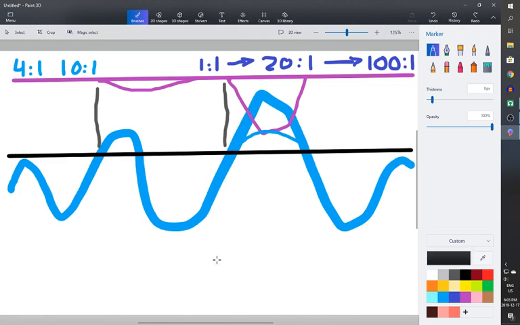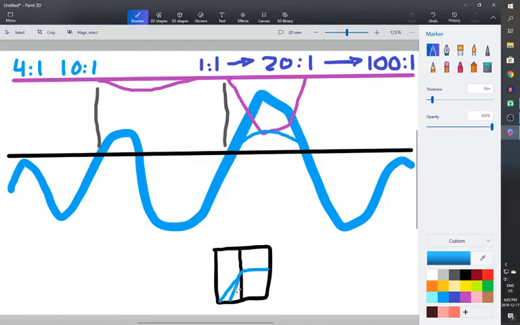Here's a graph drawn very professionally by someone who knows what he's doing. This is going to be your compression amount. This black line here is your threshold. As you can see, past here it starts compressing. Hold up. No. Wait, no. This is what it should look like. Don't pay attention to that.